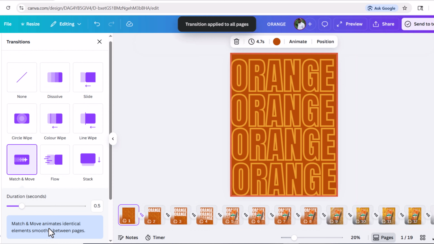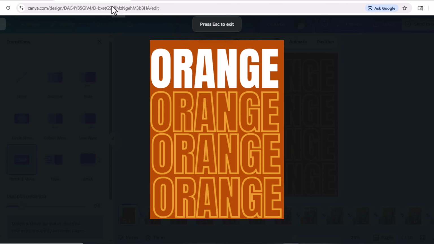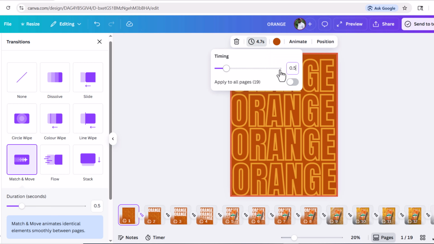And go to duration. Then adjust the duration of all pages. And here is the final look.